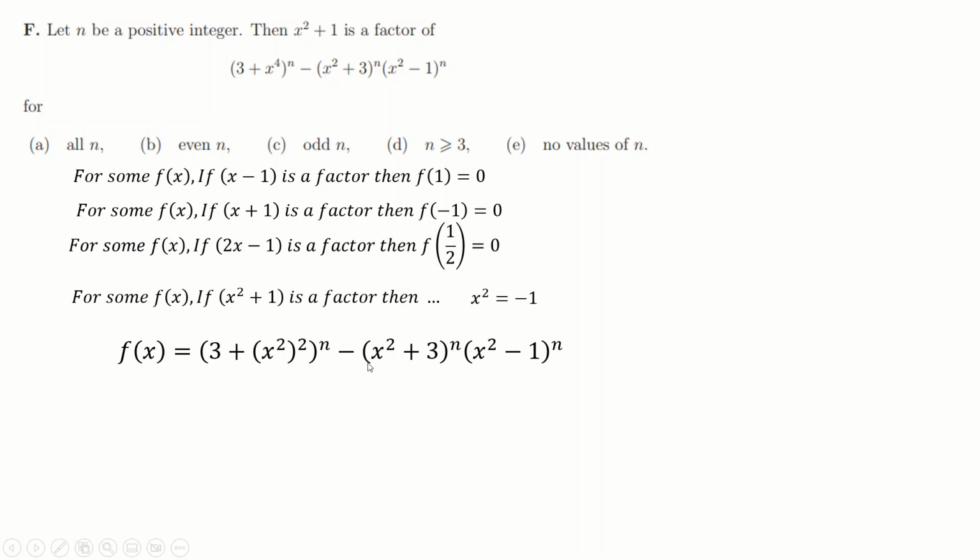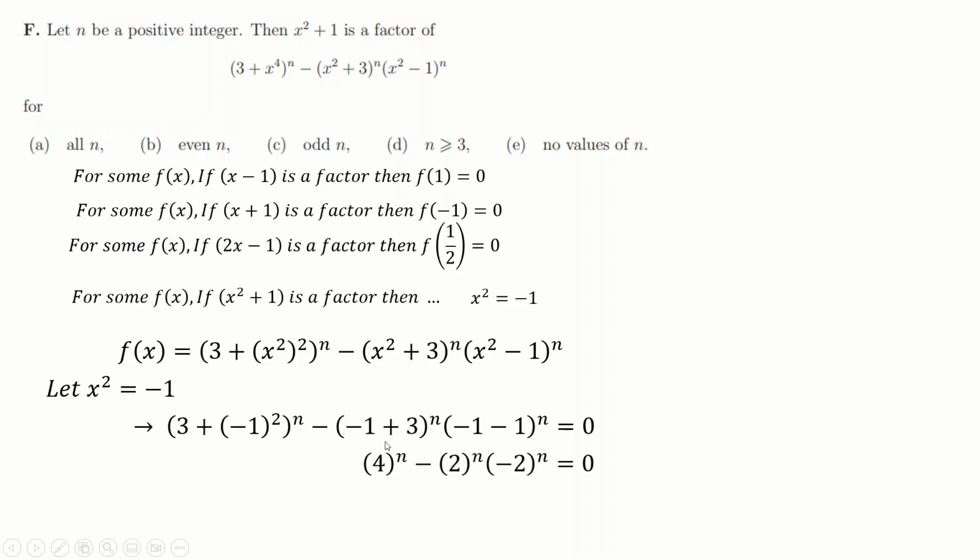And then we can just shove this x squared in there as minus 1, and then we should get 0 out, because that's what factor theorem tells us we need to get when we do that, because it's a factor. So we just put minus 1 into here, and then it's just a case of dealing with this. When you've got two things multiplied both to the same power, you can just take that power out like this. In other words, I've just said this is 2 times minus 2 all to the power n, which is minus 4 all to the power n. And then, of course, if n was even, minus 4 to the n is just 4 to the n, and then you get 4 to the n minus 4 to the n. And that cancels. So if n is even, this works.